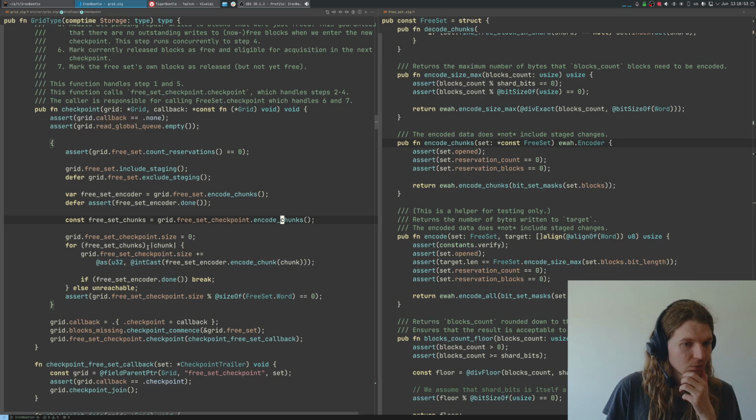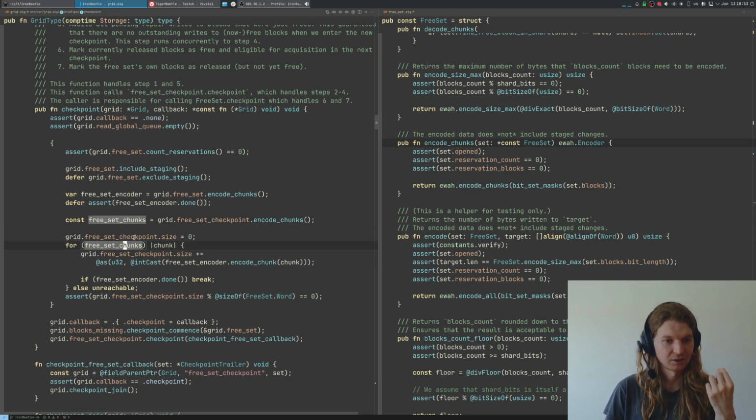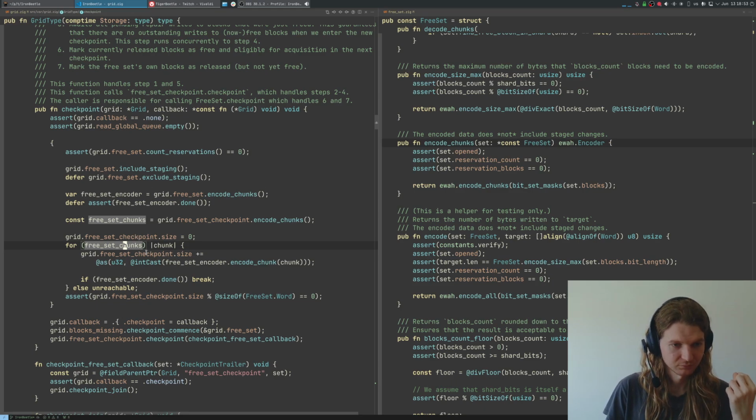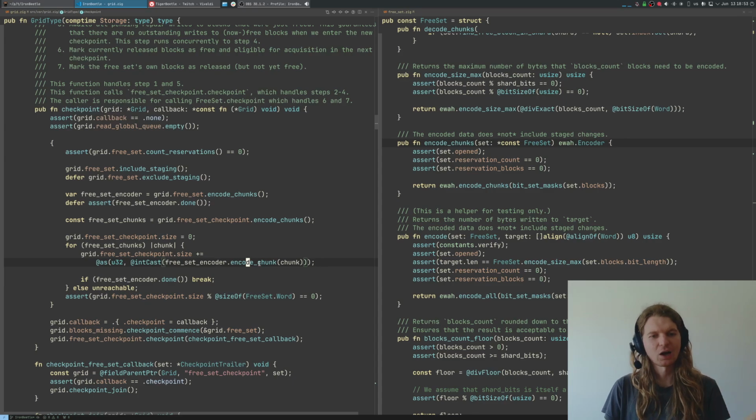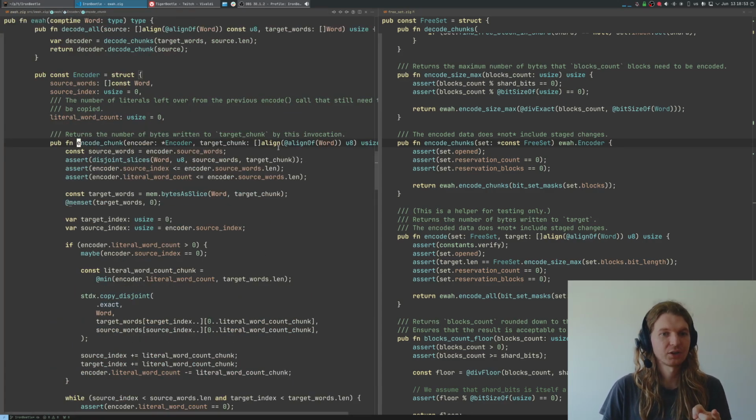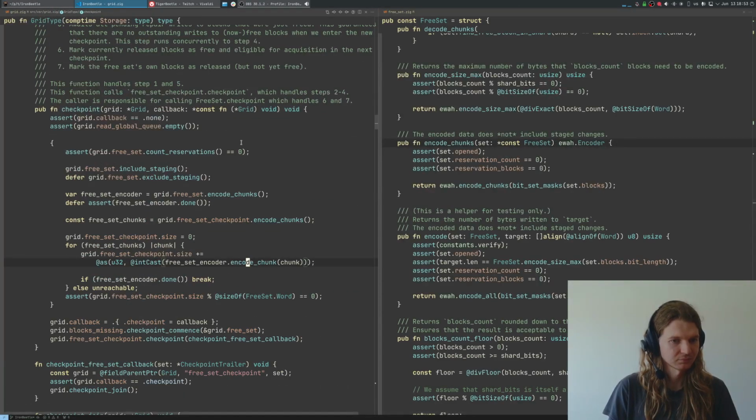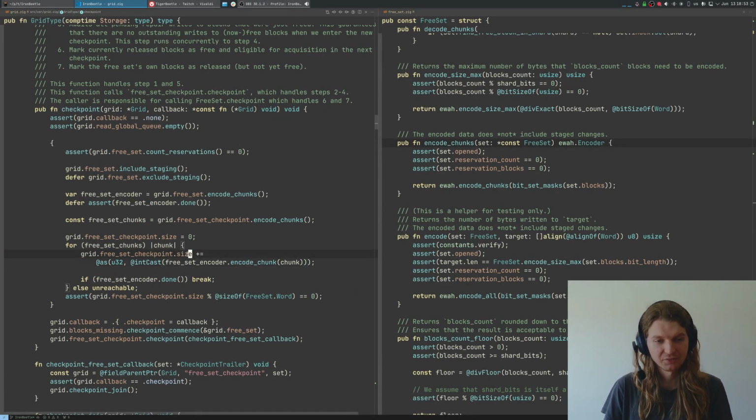And for each chunk in our FreeSet trailer, we ask our encoder to encode data into this chunk. So this writes the EWAH encoded FreeSet into the target chunk, and we add the result to our total size.